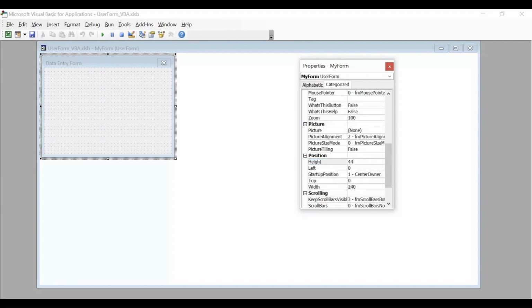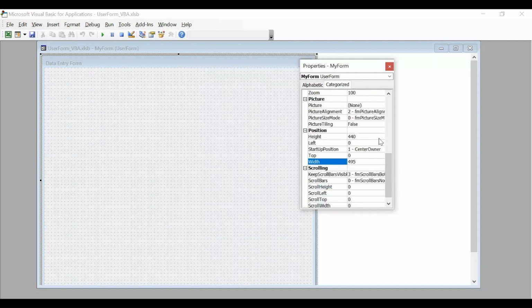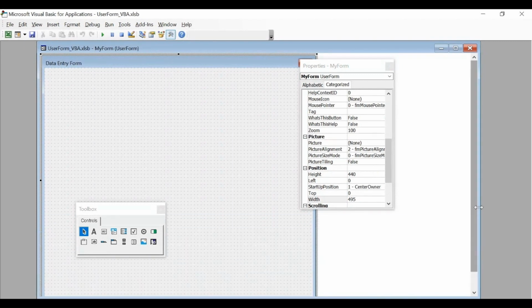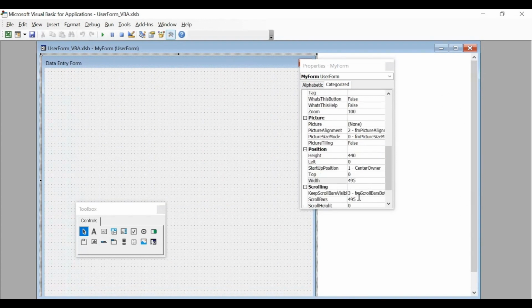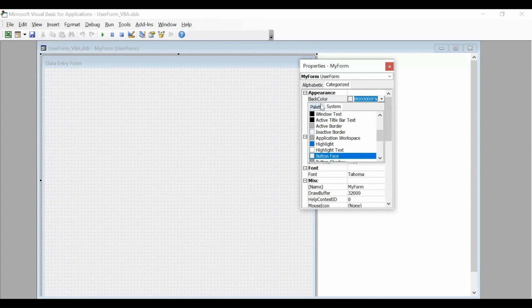Then, resize the form. In this case, I put height to 440 and width to 495. This size is big enough to add user input and a list box.